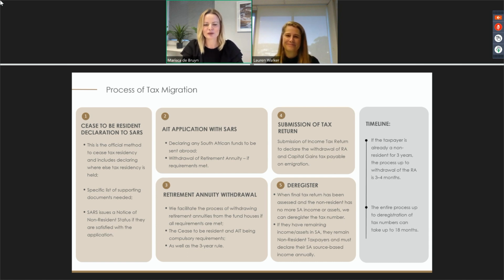But all of those people are needing to do the cease to be resident declaration now. If they haven't been deregistered yet, maybe they're receiving an inheritance now. All of them have to do this whole process now again. Yeah. We're finding that a lot in the inheritance space, where those payments need to be moved. We can't do it unless they complete this process, and it can take quite a while to do it. So it's not great. Okay.